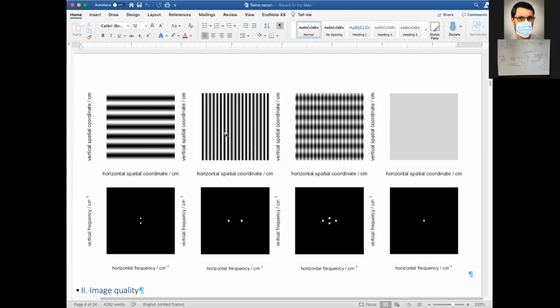If we were to add up the two images, that would be the same as adding the spectra. Also, this image shown here contains both vertical and horizontal frequencies, and it can be seen that in the spectrum we have both those vertical and horizontal frequencies. And finally, this is the DC term, the zero frequency, and it basically corresponds to a completely flat image that has a constant value across all pixels. That's the DC term.